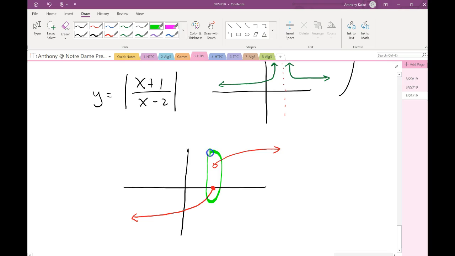So if you notice this section here, the endpoint is solid and the starting point of the next section is open. That's not on accident. Could both of these points be solid? Why not? Well, it still would be a jump. It wouldn't be a function, though, right? If both of those points were filled, this would fail a vertical line test, right? Everybody agree with that? Yeah.